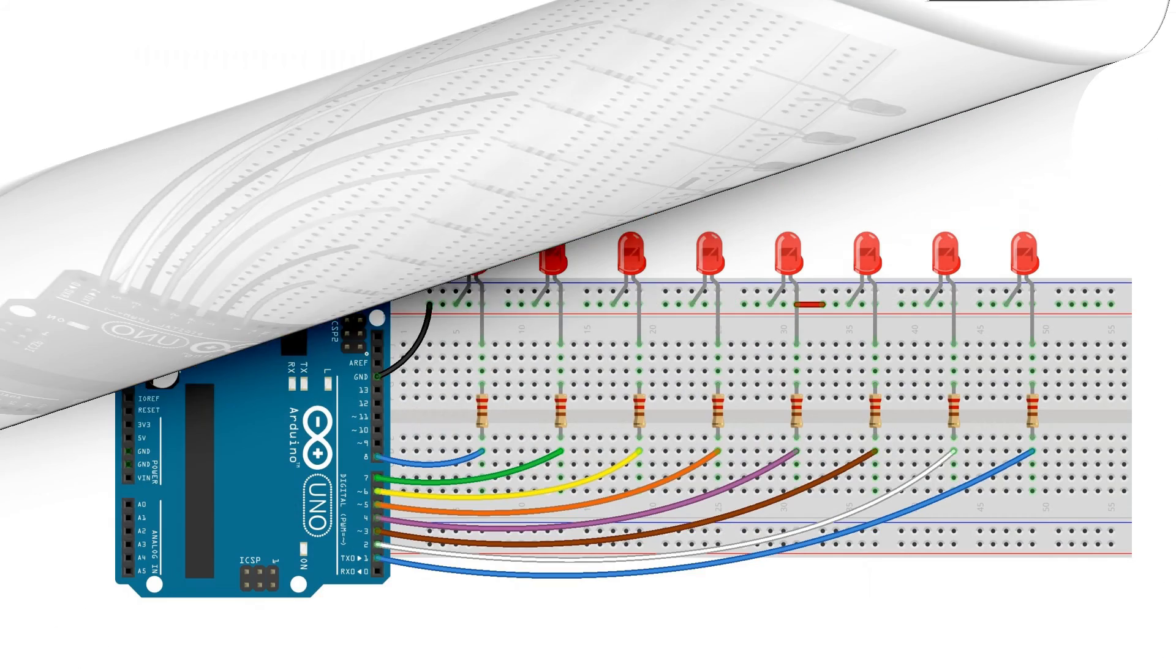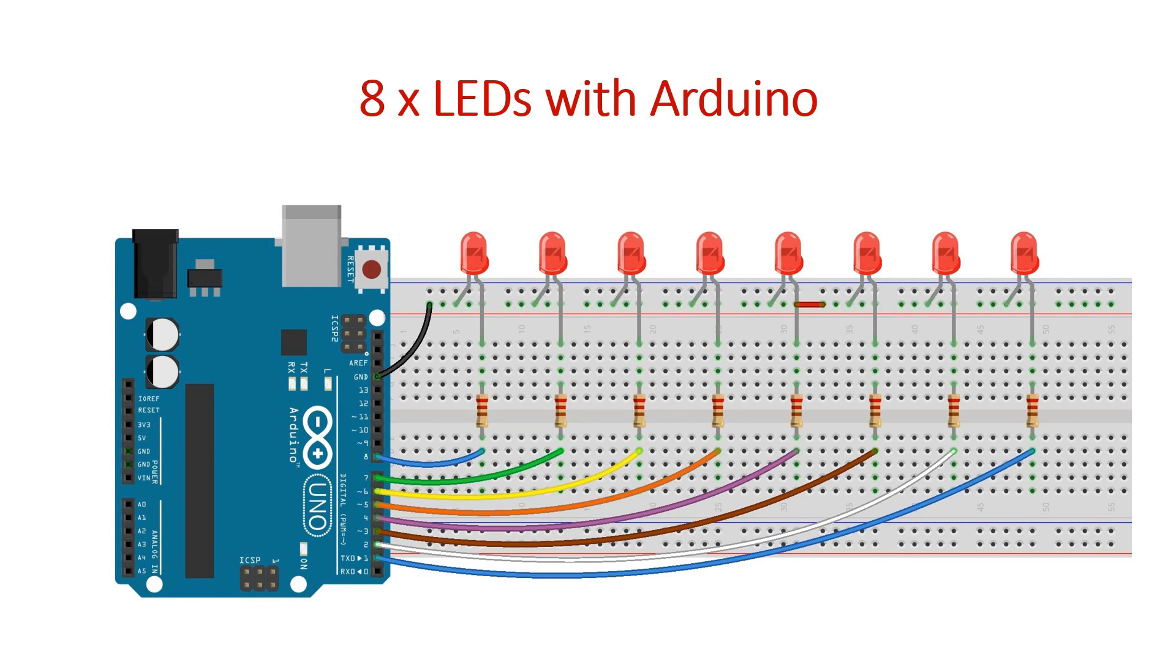I hope it would be clear for you how to use breadboard. This is how we are going to use breadboard with Arduino by connecting eight different LEDs. As you can see, what we have done here in this circuit is all of the rows are shorted with each other by giving a short jumper over here, so that the cathodes of all the LEDs are shorted together and then given to ground of Arduino. The anodes come with a resistor to each pin of Arduino, so that we can get connected with the Arduino by connecting all the eight LEDs at the same time. You have to perform this and many such experiments now and onwards. Just get comfortable. Thanks for watching this video.